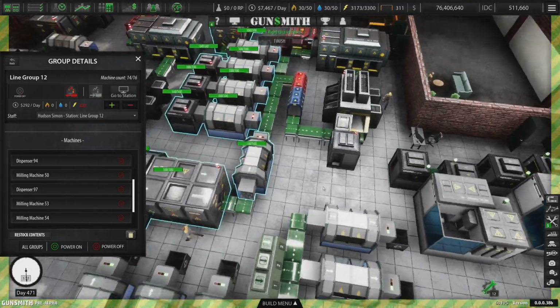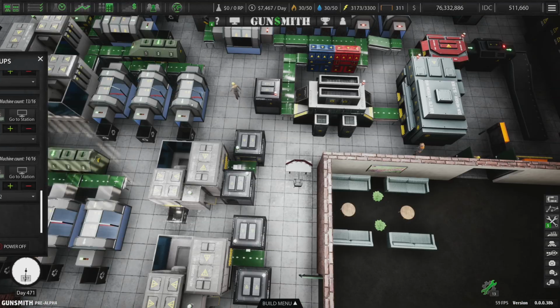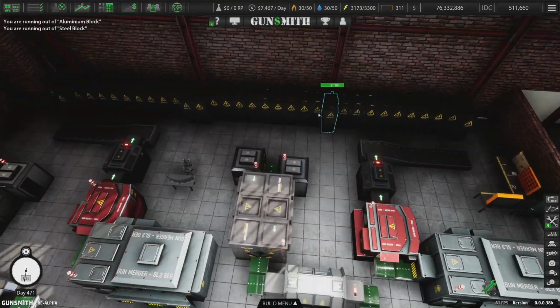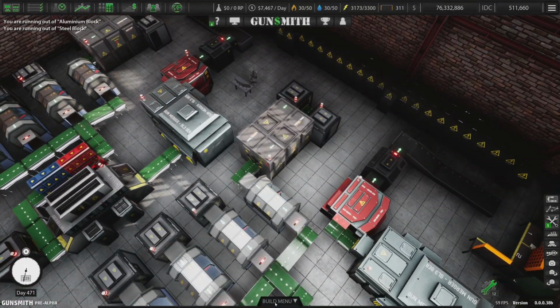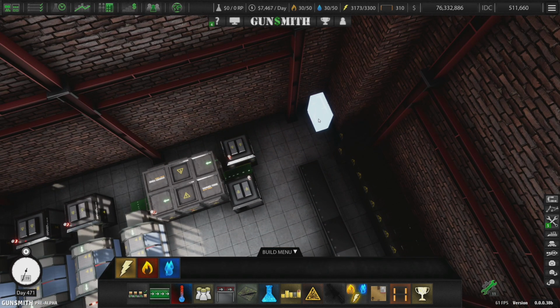Okay. Yeah, I think we're in good shape here. So all that's left now is the power problem. And by that I mean we need more power. We're completely out of power. So we have room over here to put a couple of machines, I think, right?